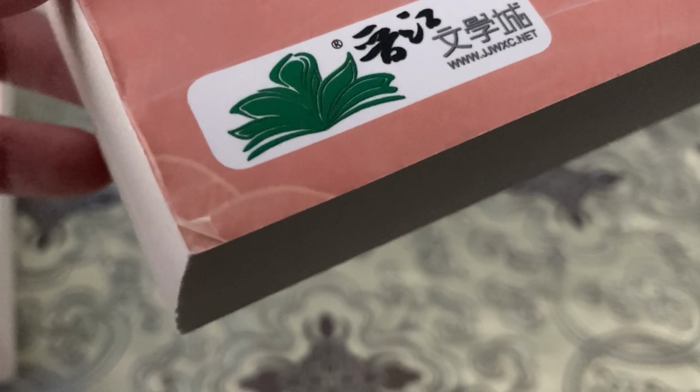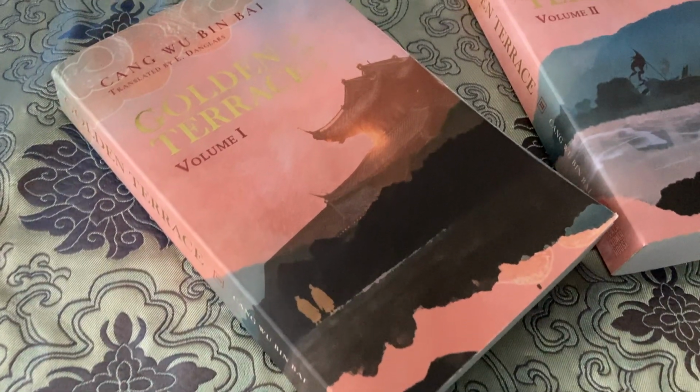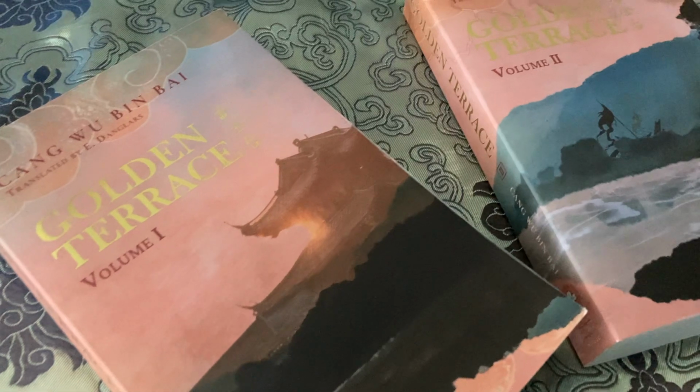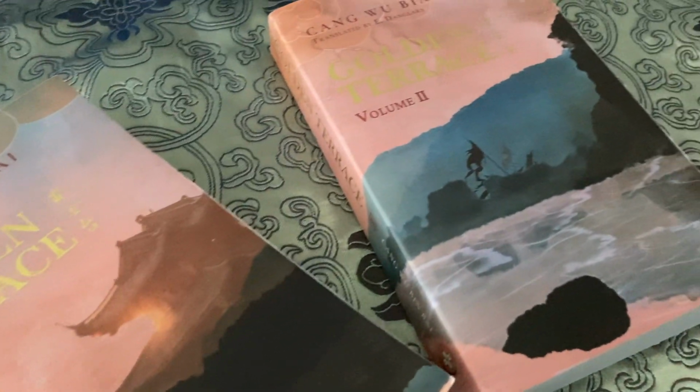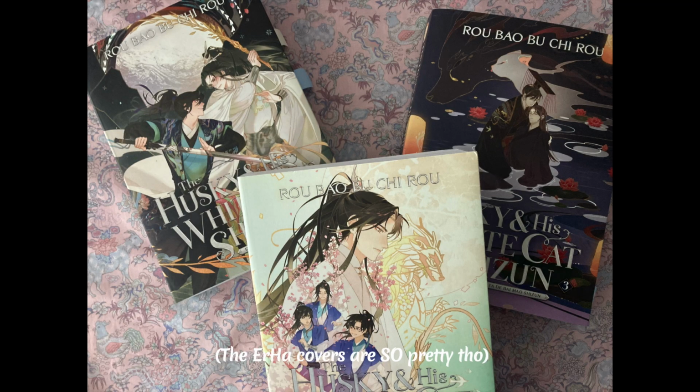If I had to nitpick anything about the books, it would be that the protective coating of my copies had started to peel off. I like to think that I'm very careful with my books. I don't stuff them carelessly into a bag or bookshelf, so I'm a little disappointed that the covers have started to break down. But you know what? I don't buy books just for their covers, so let's talk about the story.